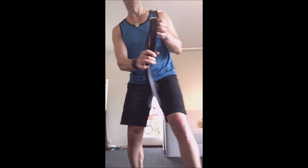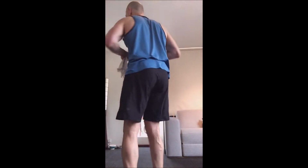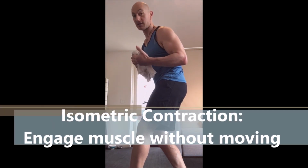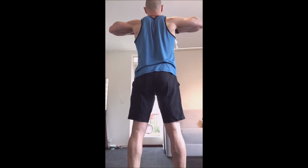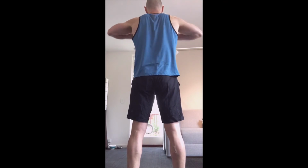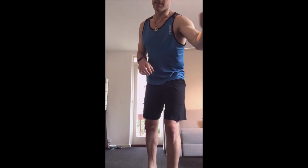And you might be like, well, I don't have anything rubber. I got you. Don't stress. Grab a towel. Towel pull aparts. It's not going to stretch, but guess what? You can still get a really powerful isometric contraction, which is just another way of saying you're not moving so much, but you are flexing hard against the resistance. Okay, you'll feel that after a few reps.